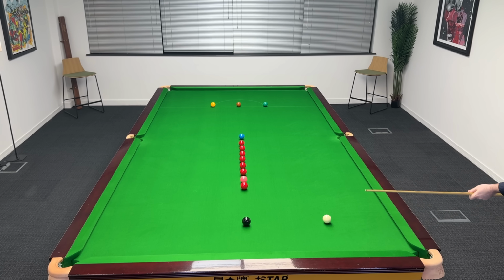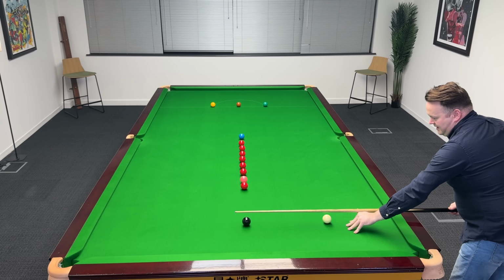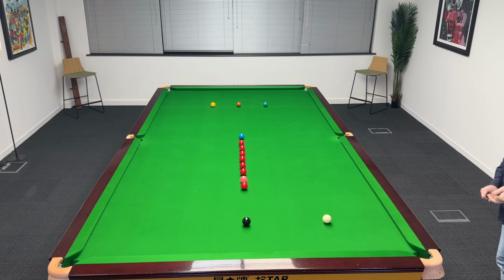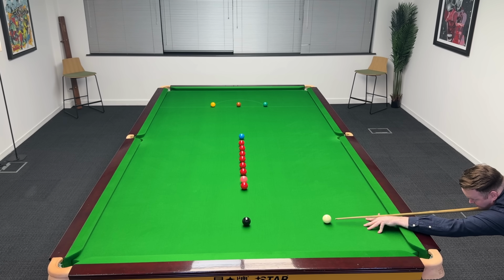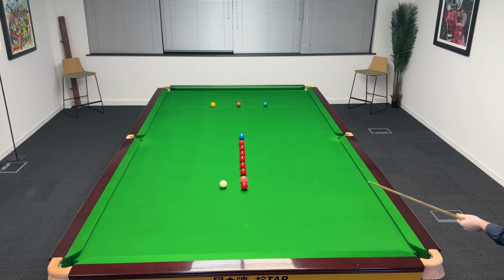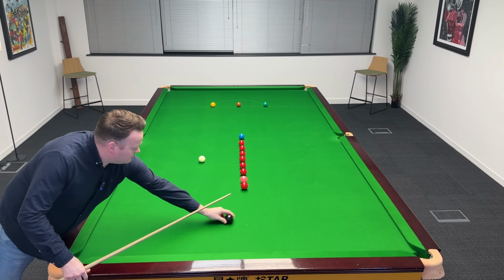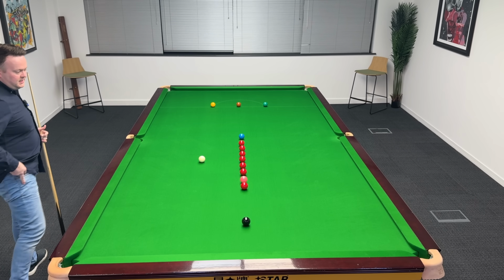And this is a lovely angle on the black. When you're on this black in this position and you're parallel with the white and the black versus this cushion, that's a great angle. Because from there, you can go almost anywhere. Little soft stun for the red under the pink. Always remembering to finish high, because that means that we can get back for the black.